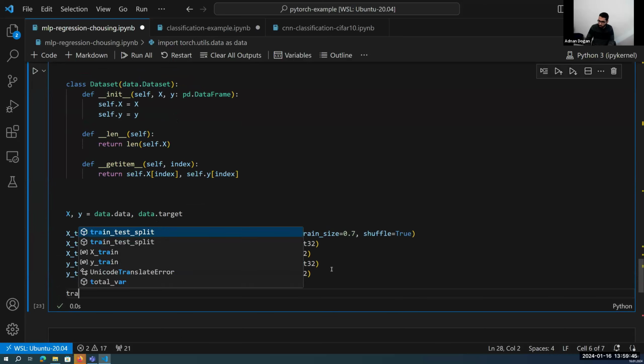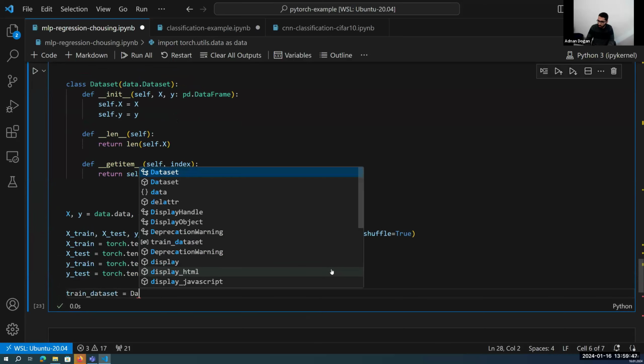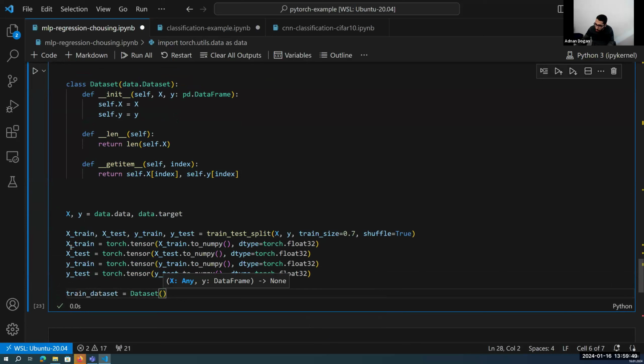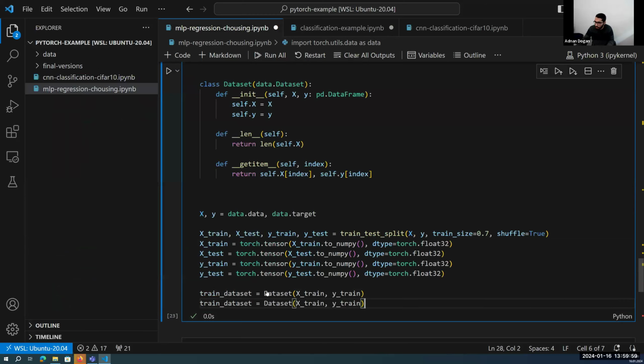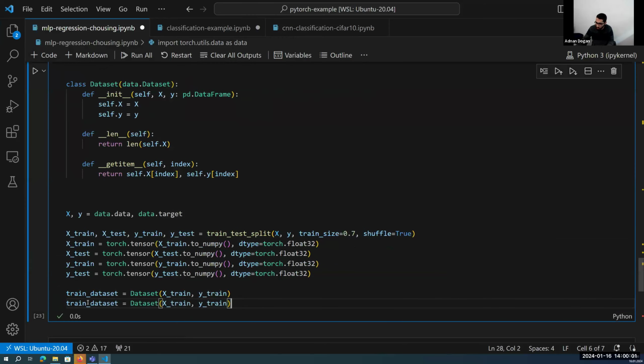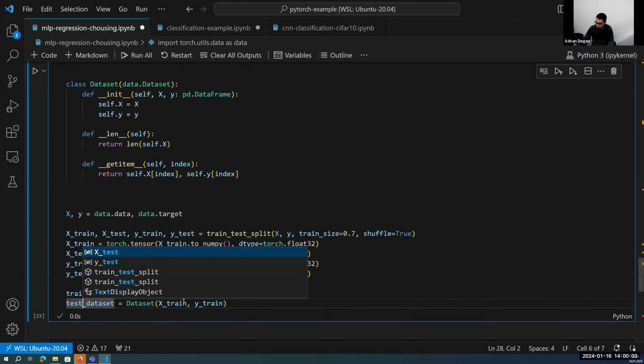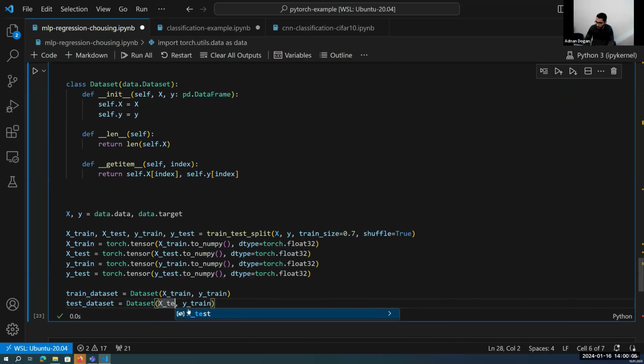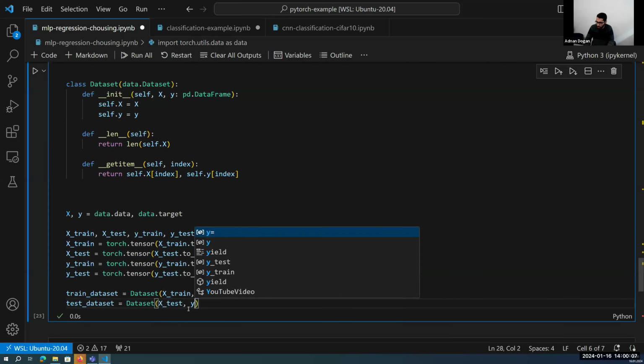We have a training dataset, which is the dataset that contains X train and y train, I guess. And we have also a test dataset, and y test.